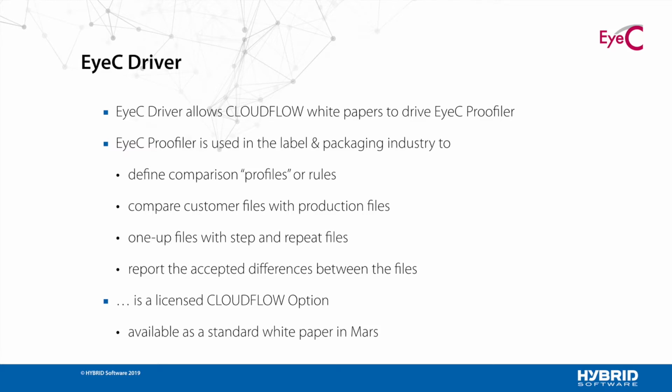This then allows you to compare customer files with production files on the one hand, or ready-to-print one-up files with the step and repeat that have been created with one or more one-up files. Based on this, the system will be able to create reports showing the differences between the files and the accepted and the rejected differences. The EyeC driver option is a licensed CloudFlow option, and it is available as a standard white paper in CloudFlow Mars.